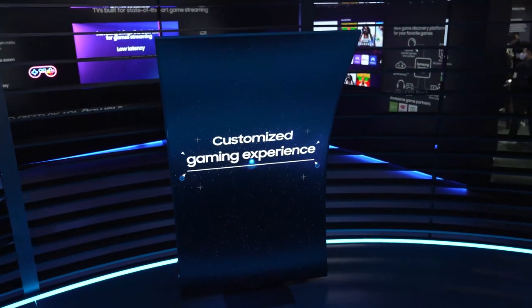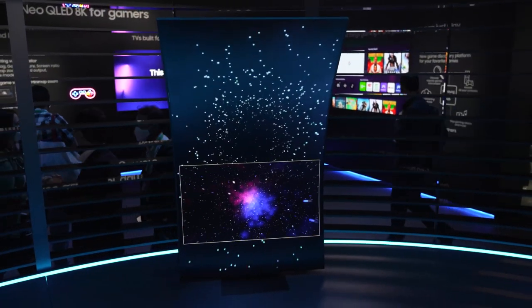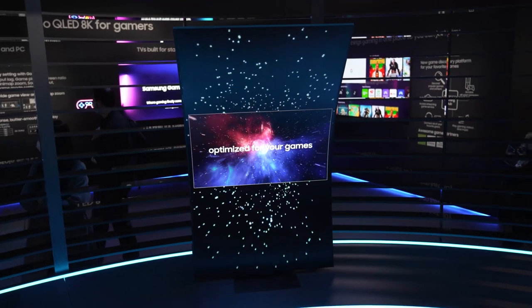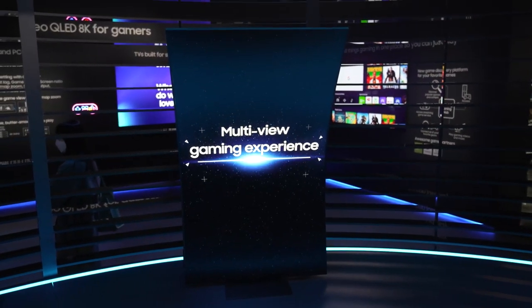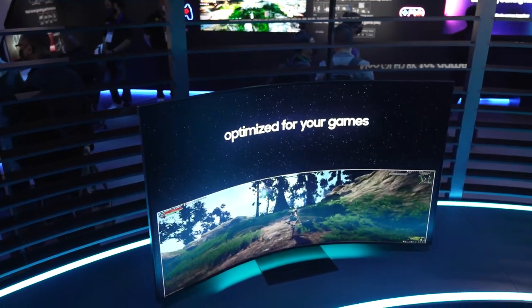There are LED RGB lights in the bottom and rear. The Odyssey Arc does support FreeSync adaptive refresh rate tech. Taking that into account, the Odyssey Arc is a very unique and promising display, which is why we chose it for our Best of CES award list. There is no word yet on pricing or availability, but we hope to see it sometime in 2022, and we expect it to be on the pricey side.